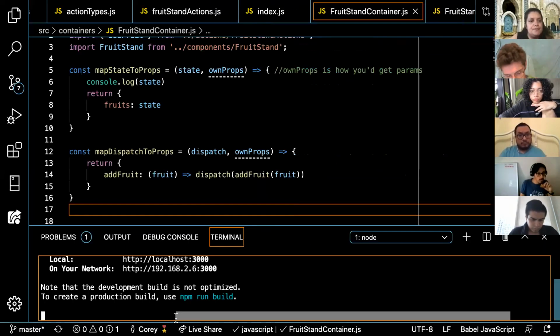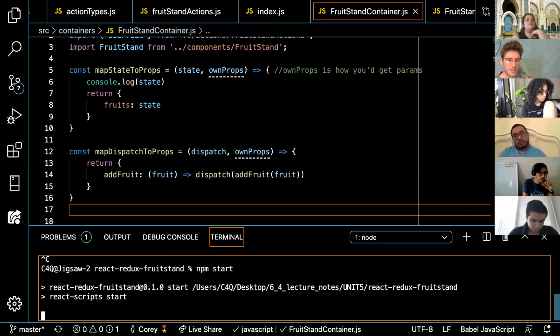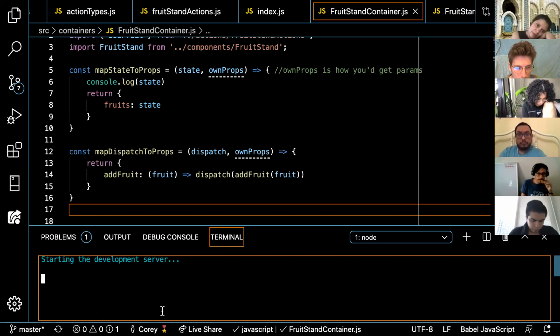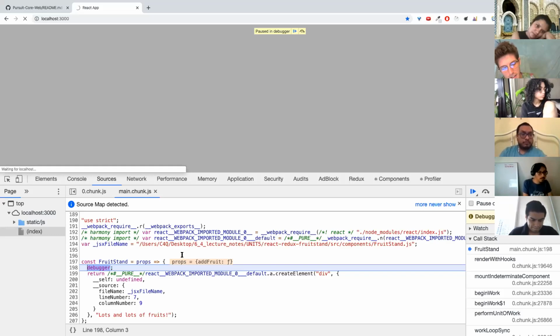Is that what you're saying? Let's try. Yeah. Okay, we'll close it. Start it. Anybody else who is able to type along, hitting it successfully? Oh, here we go. There we go. Nice. Oh, good. Excellent. Okay, so we can see that we have this fruit stand props, which now has this props.